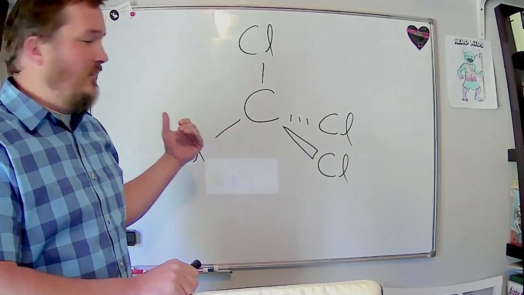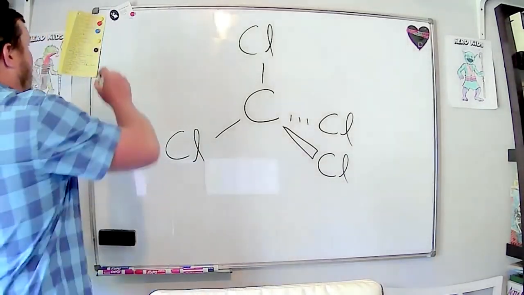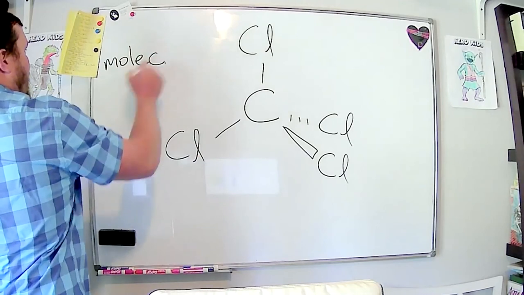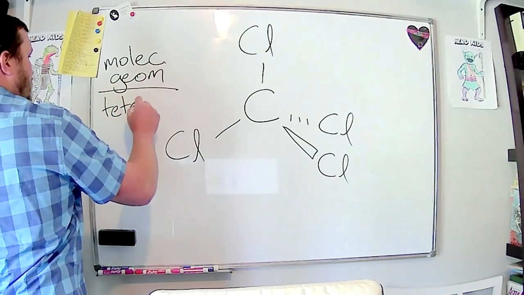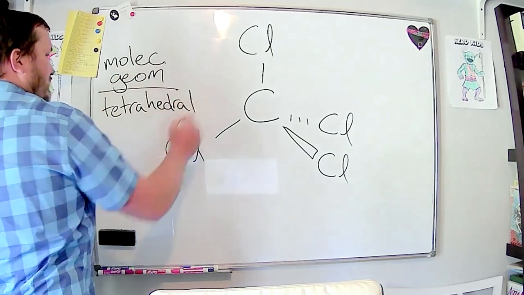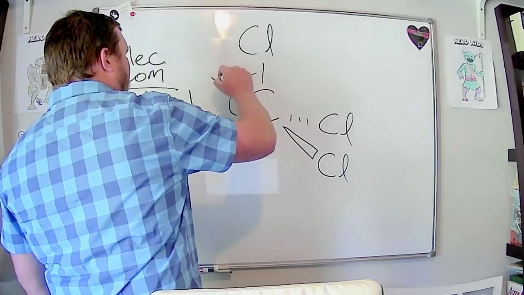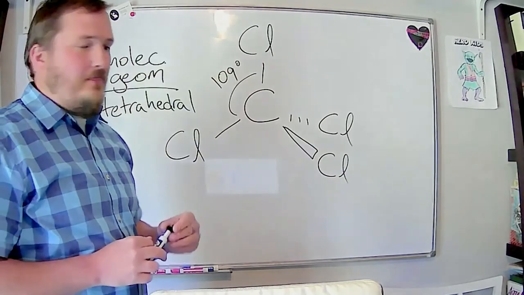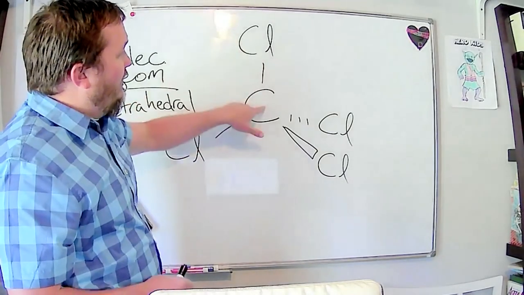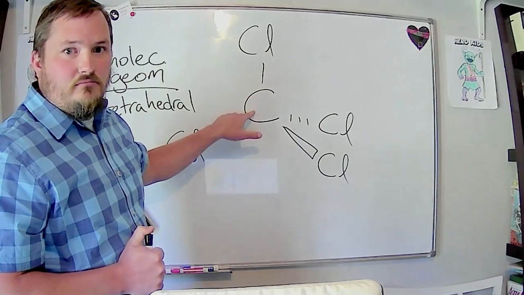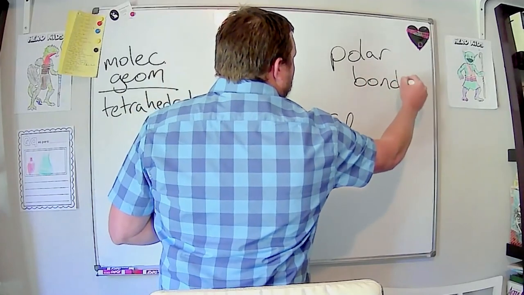We're counting up all of our electrons as well, but for the sake of just showing the symmetry, our molecular geometry and our electron geometry would both be tetrahedral, right? 4 electron groups around a central atom was always going to be tetrahedral, which got us that 109 degrees apart from each other. The reason I wanted to show this example is because each of these bonds individually is polar, right? So we definitely have polar bonds.